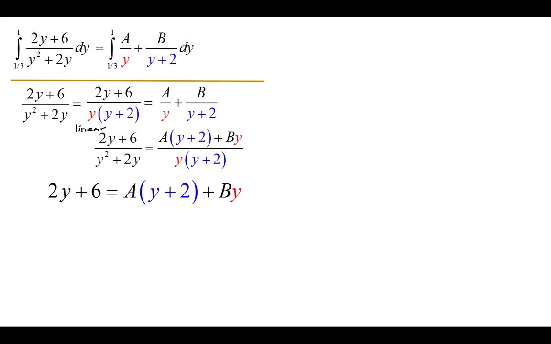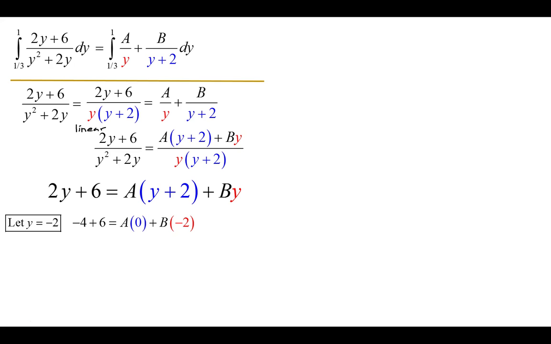Now there's more than one way to do this. The way I like to do it is to note that this is true for all values of the variable. And then I like to pick values of the variable that make my solving simple. First up, I'm going to pick y to be -2. By doing that, I eliminate the A variable because it'll be multiplied by 0. Plug it everywhere you see a y. You put a -2 in there.